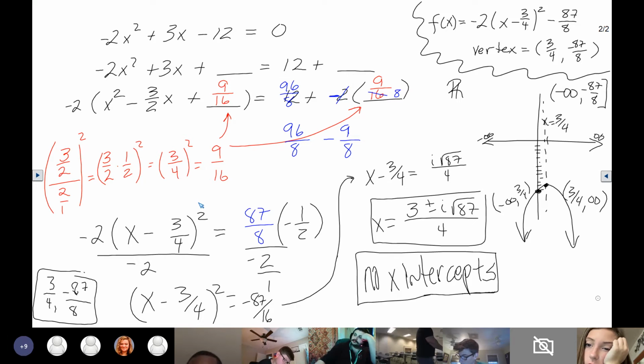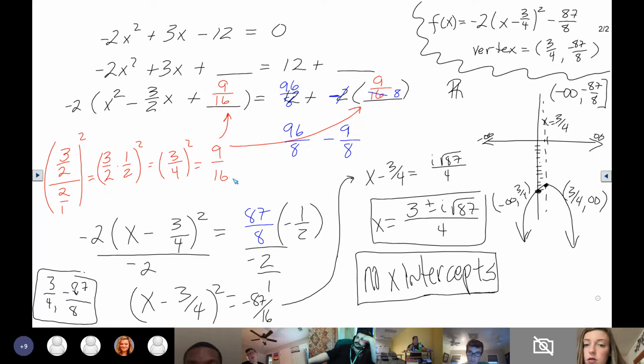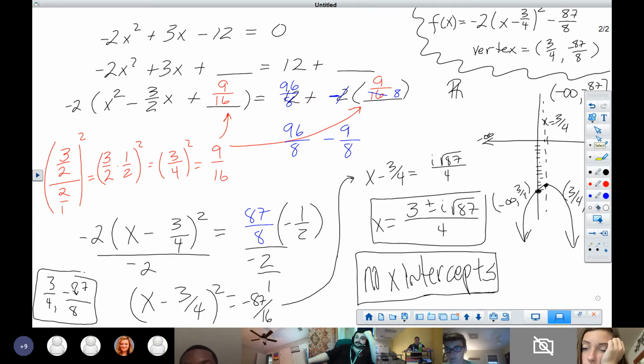What do you notice about each time you do completing the square? What do y'all notice about it? Anything, anybody notice anything about the more problems you do with completing the square? Okay, I guess y'all don't notice anything. Okay. That's about a 6 or a 7.